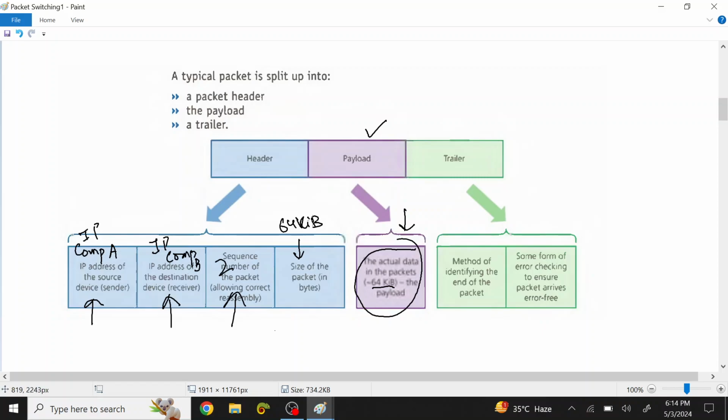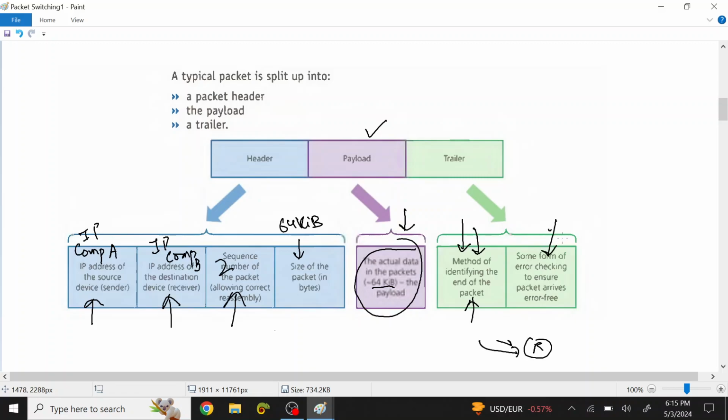And then some way of identifying that we've reached the end of the packet, right? So basically, a router is going to receive packets one after the other, and when the router receives those packets, it should be able to tell when the packet has ended, right? So that it knows that now the next packet is starting, and now the next packet is starting. So there must be some way of identifying whether it has received a packet completely.